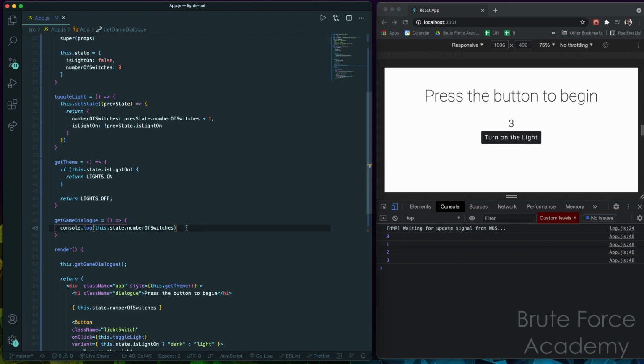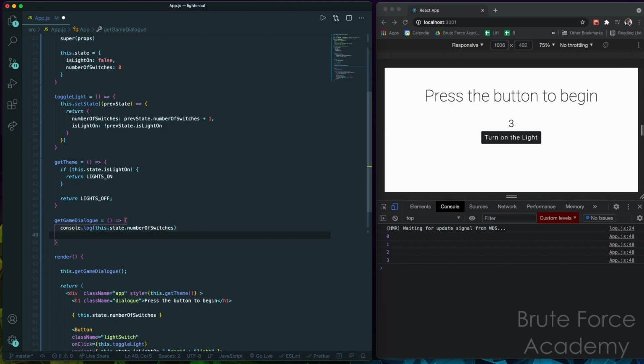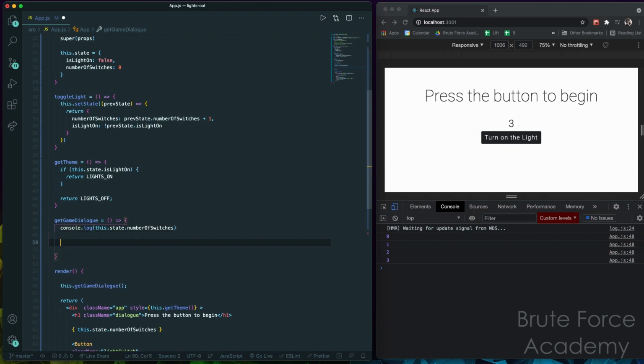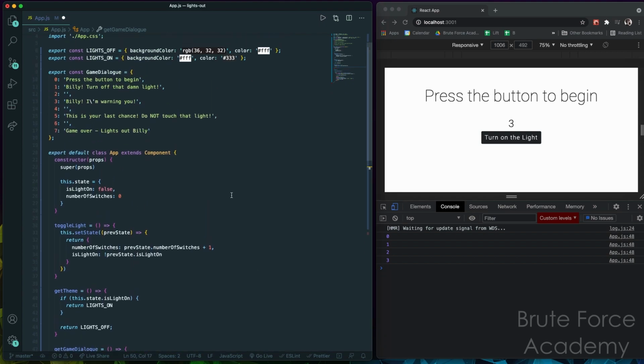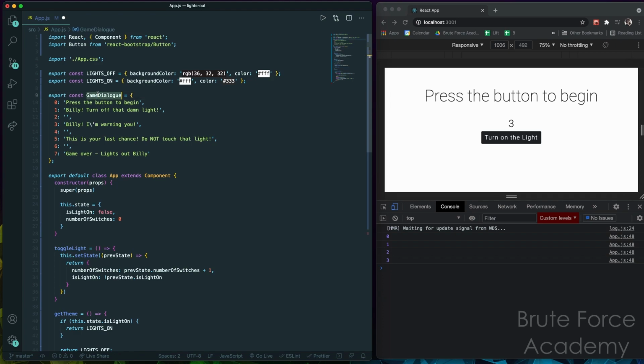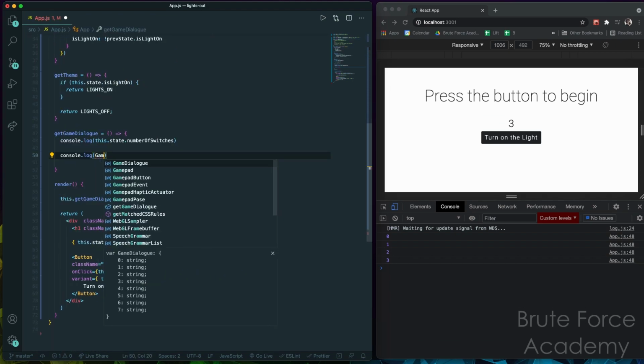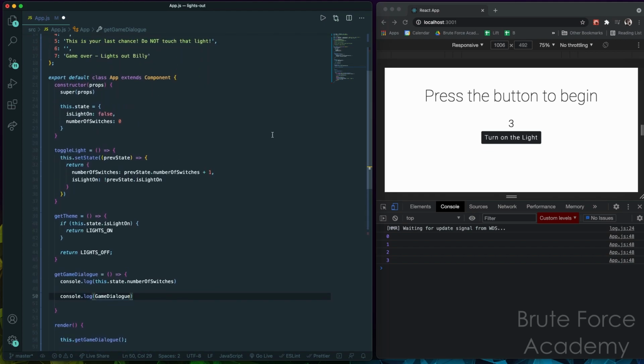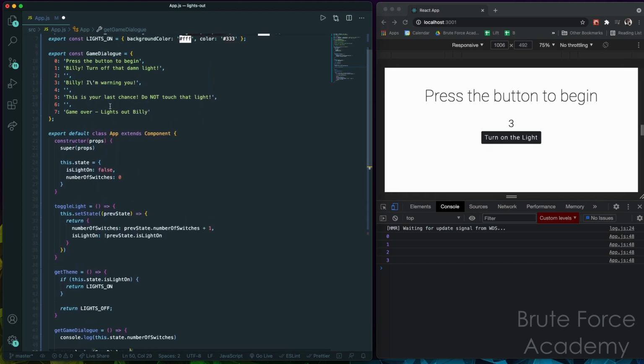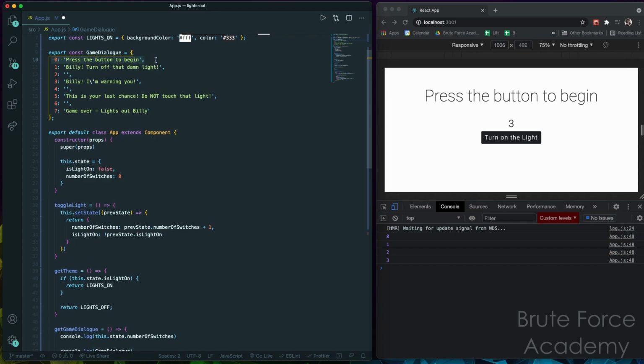Okay, but what we can actually do with this, we can get a little creative with how we're using our state. Instead of just console.logging that piece of state right there, we can tie it in with this game dialog constant right here. I want to console.log this game dialog object, and the set of key value pairs that I want to access is going to be whatever number of switches we're on.